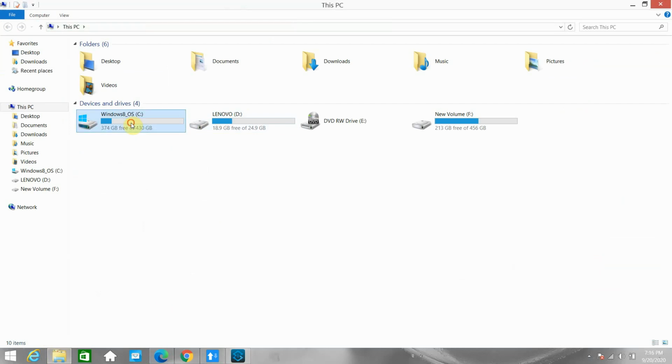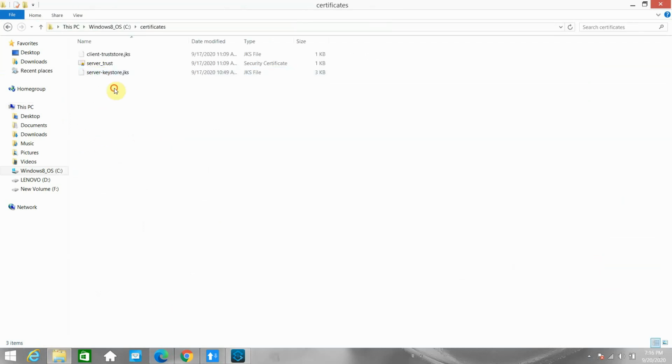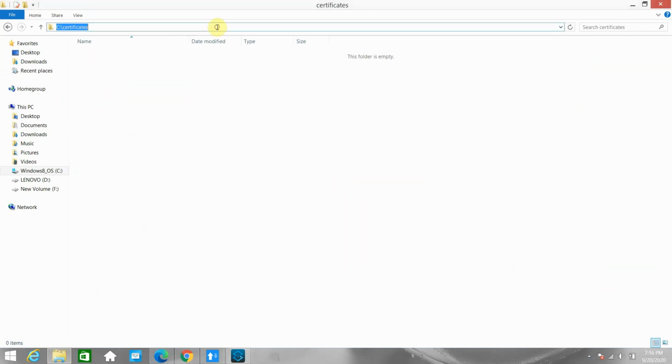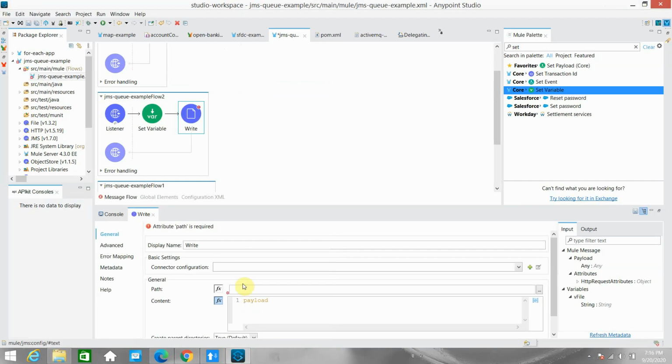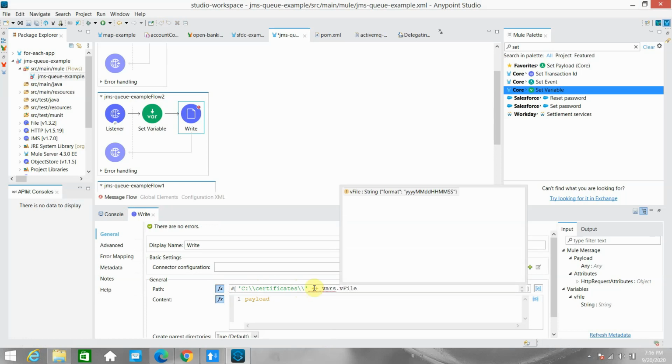So I can say if there's any existing file location, I can make use of this file location. Let me remove this or everything. Yes, so I don't want to create it new. So I can say fx. Under fx, I can say control v, double slash. I always try to give a double slash. Then the plus plus, always give a space. Vars dot v file. Okay.